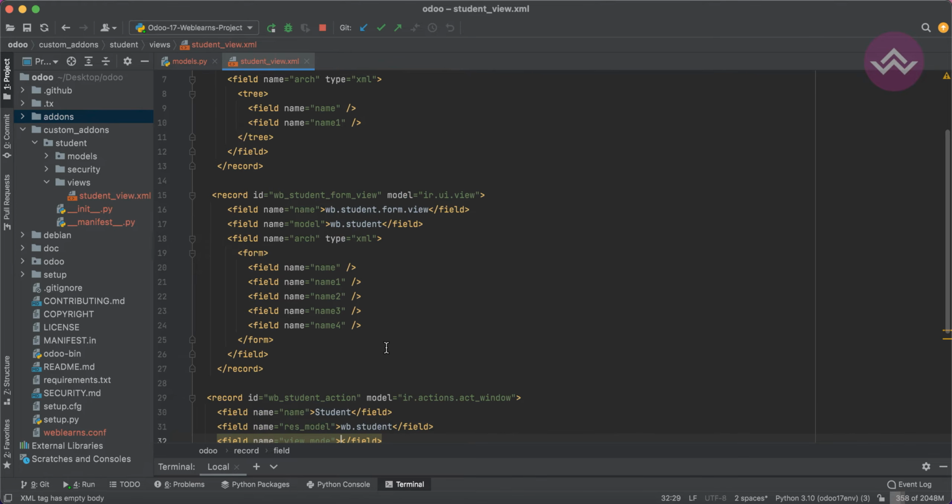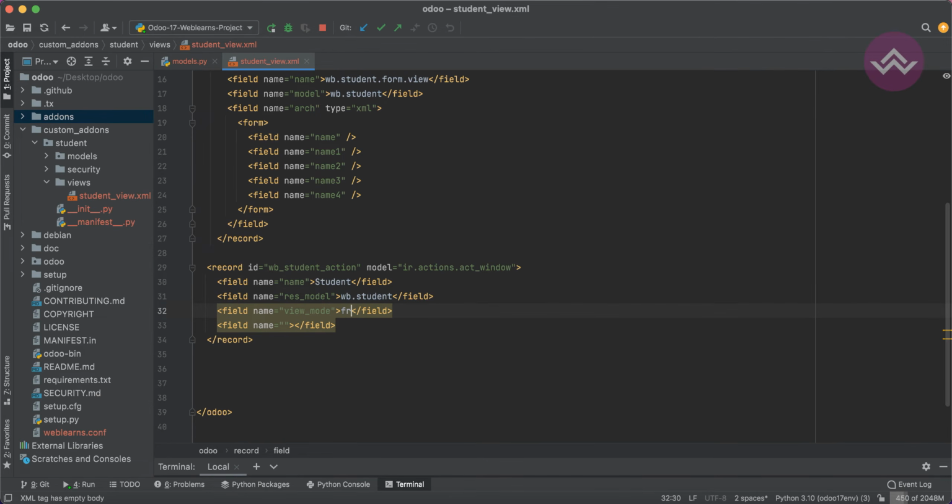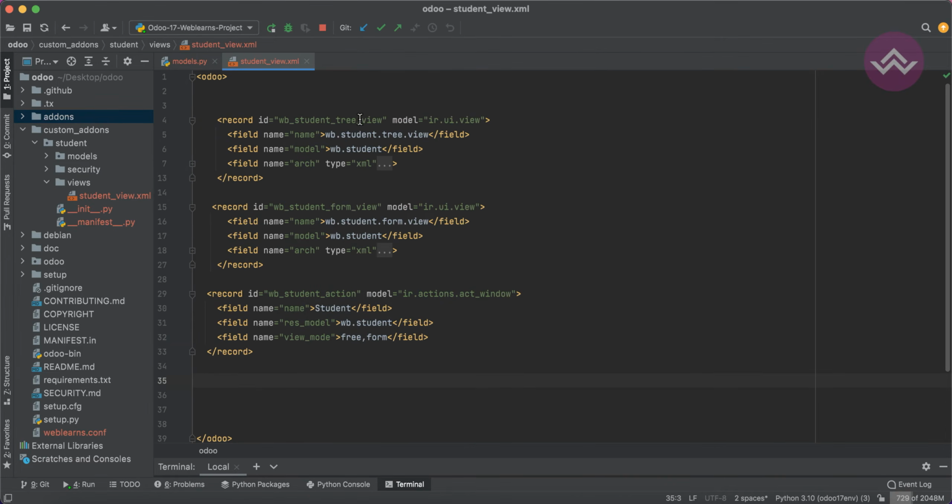So once I click on the menu, first it will display the list view and after that the form view. So sequence wise we have to use tree, after that form. If you have multiple views, you can use view 1, view 3, like this, and so on. Okay, and that's it. We don't need to use the third one. So you can see we created a tree view, form view, and the Windows action.